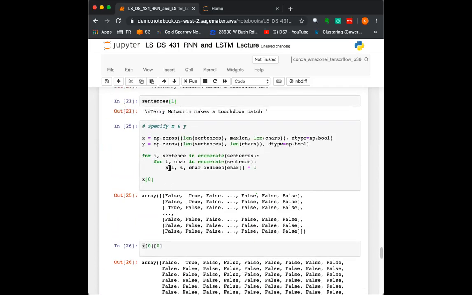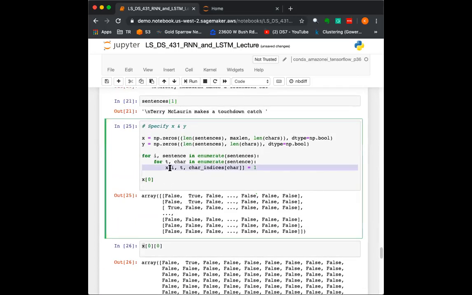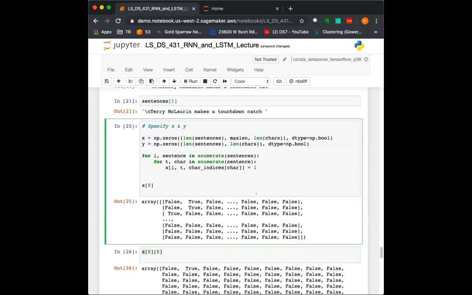Okay. And I have to do one more thing. What we did here was the one-hot encoding on the sequences themselves, but we also need to do it for the Y value. We're not going to predict anything unless we have some Y values. So let's go ahead and do indices next.